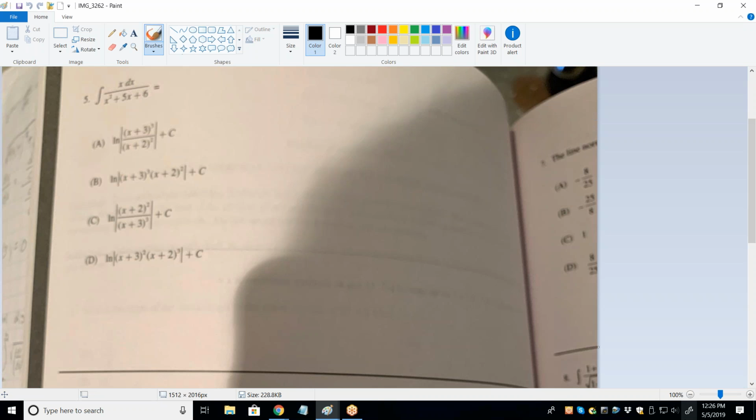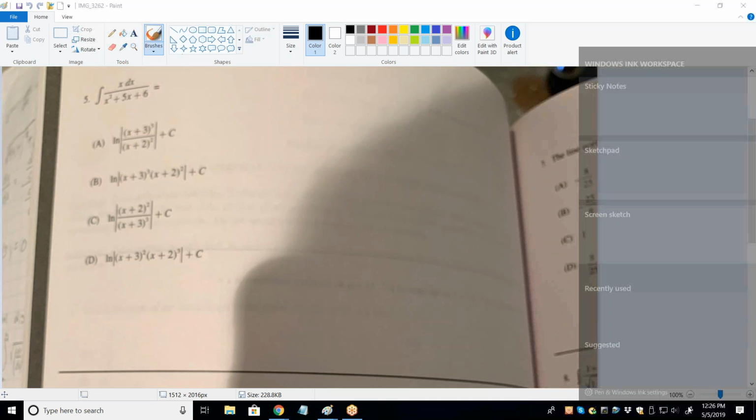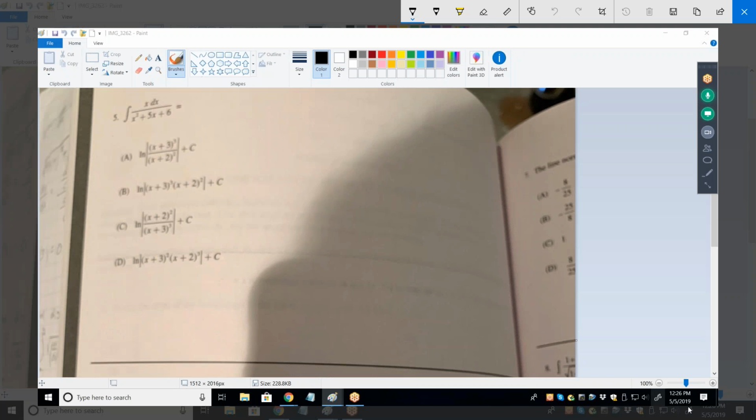Let me rewrite this just so we're dealing with. We don't need to rewrite it. Factor the bottom. So x squared plus 5x plus 6. So x plus 3 and x plus 2. In other words, a problem like this should be fairly immediately partial fractions. Right. Yeah. It's not u substitution because we got a 2x plus 5 as the derivative of the bottom.